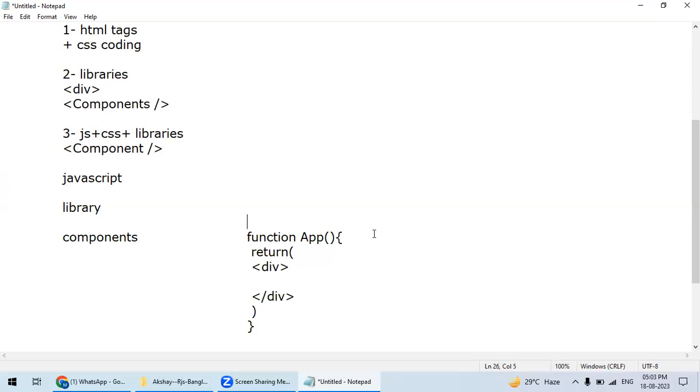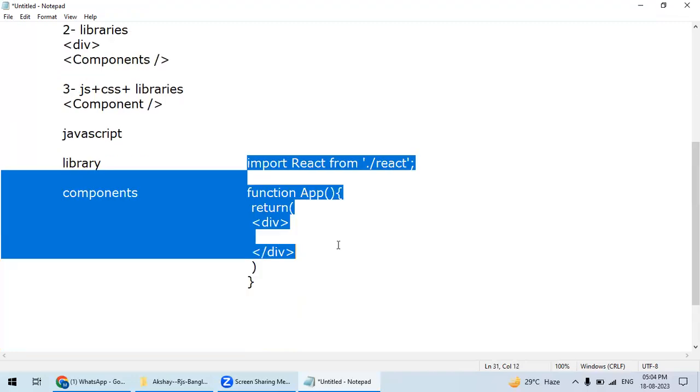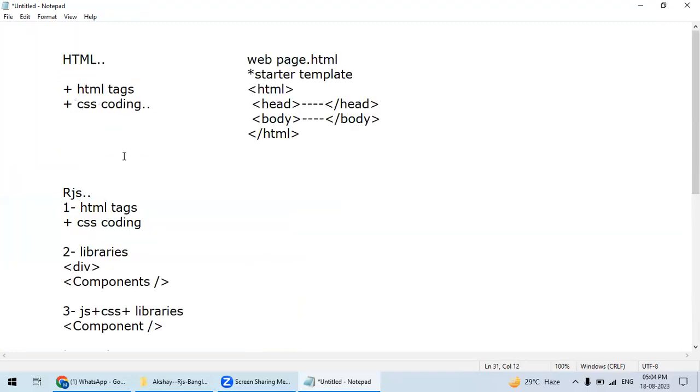To import some files from another place into this component, we need to use import React from 'react', in quotes. We need to define it like this. This is the only starter template we need to use within React.js.